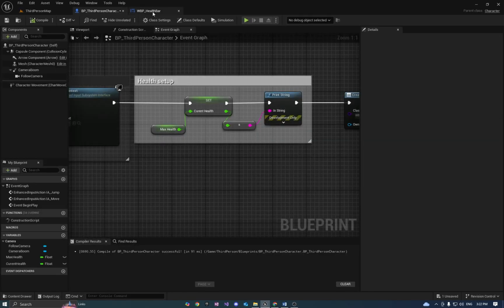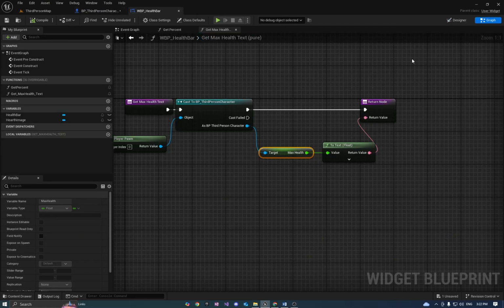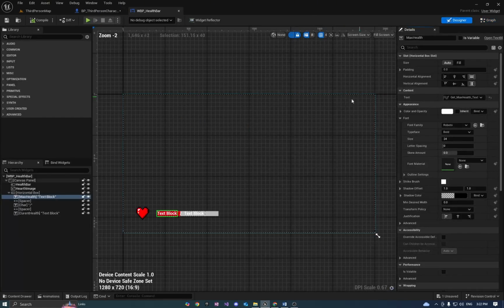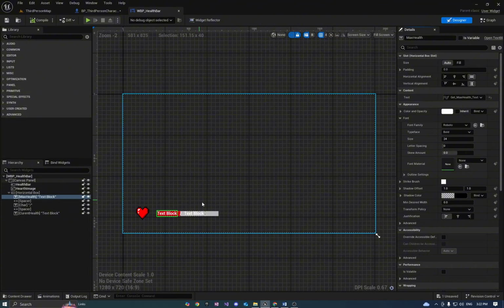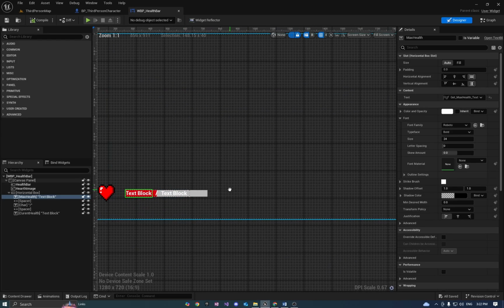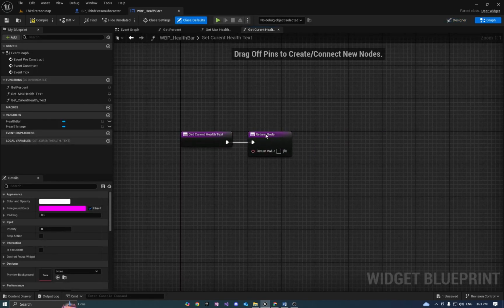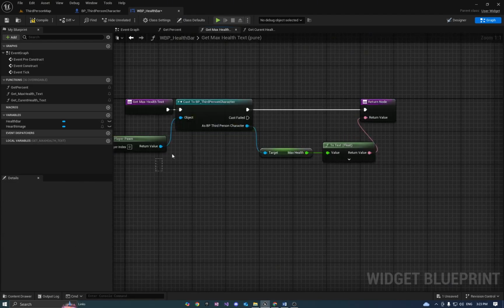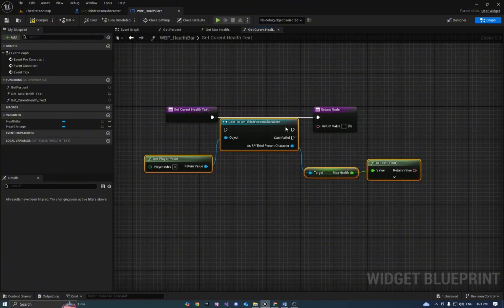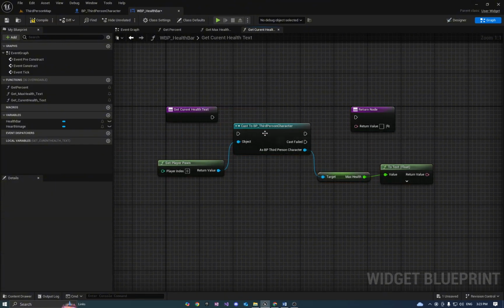Now let's go into our designer right here and let's add our current health. So for our current health we will basically do the same. Just select this, go here into bind, create binding. We can even just copy this, put it here, but we need to change only one thing.